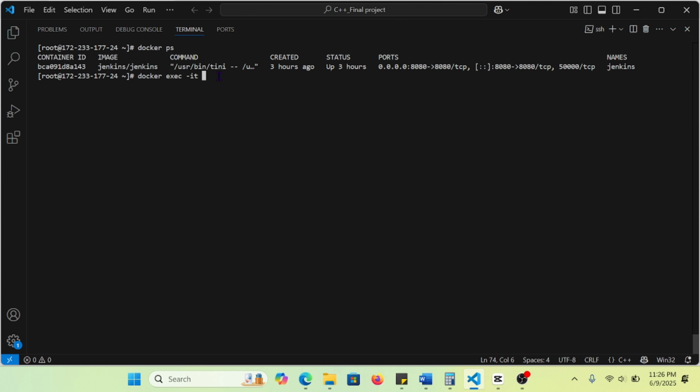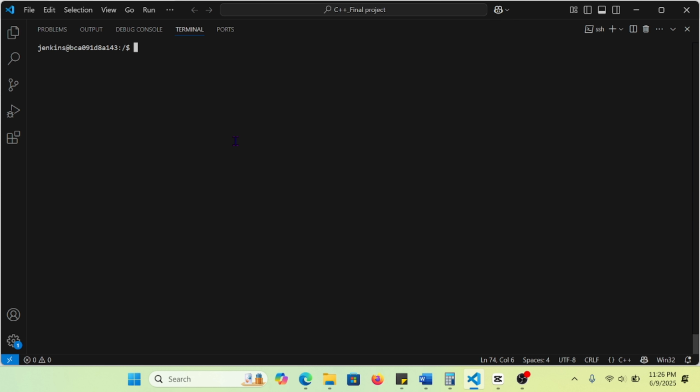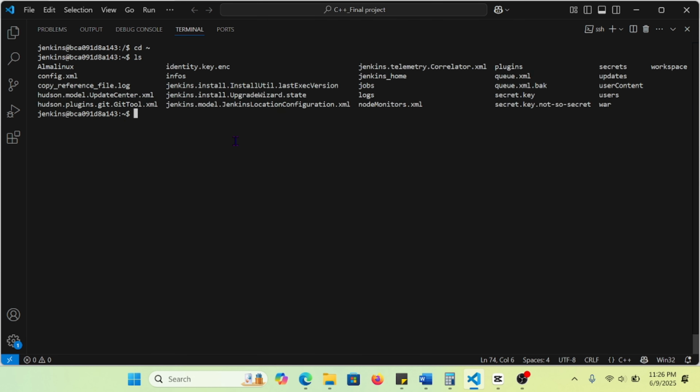BCA is the first three elements of my container ID. You can also use just the first three elements, and inside it you can see that you have that info. And when I cat that info, you're gonna see that you have Tupac right now. Hello Tupac, current date and time is Tuesday, June. So it's just awesome, guys.